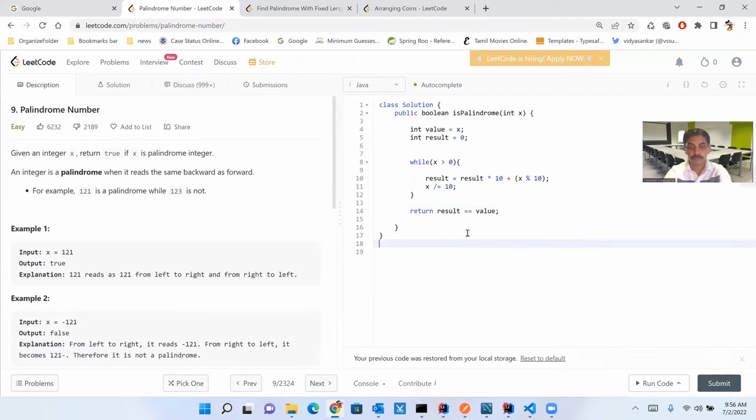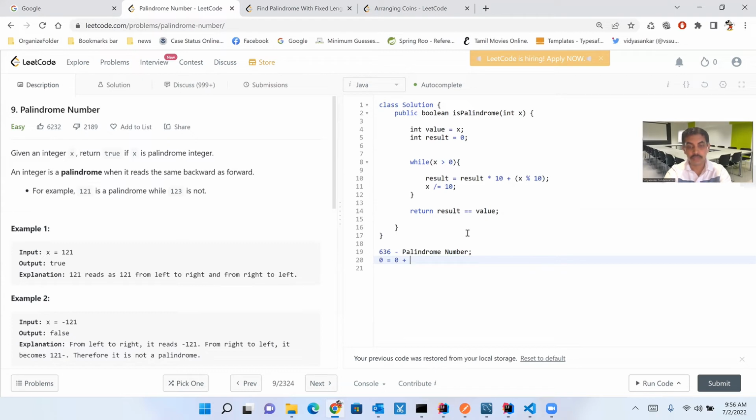For example, 636 is a palindrome number. When it comes first, the result is 0. So 0 plus 0 times 10 is 0.